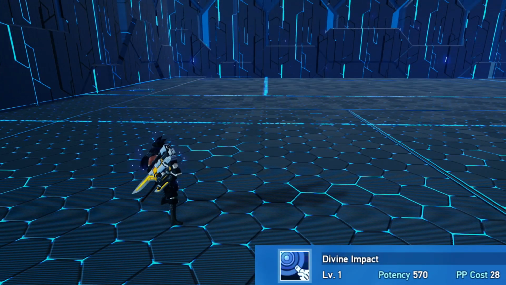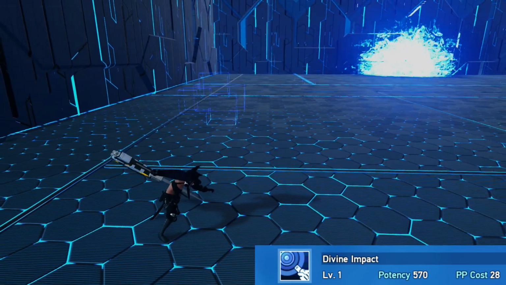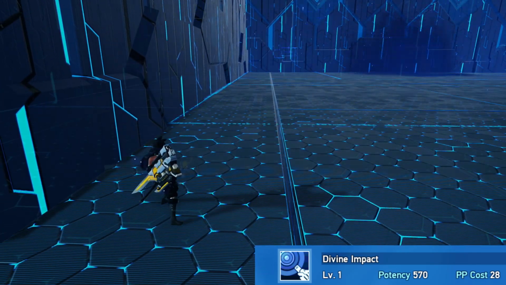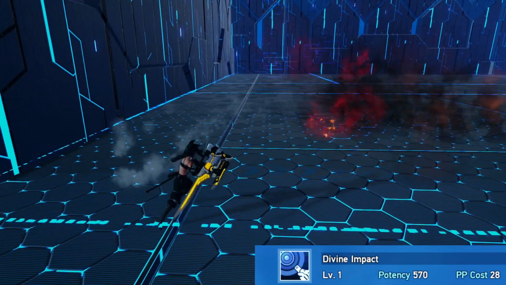Divine Impact is a nice PA for AoE clearing. It has two variations. One, of course, having the charged version, which can be shot from a very far distance and set an explosion when you fire it. The other is a close range explosion dealing good amount of damage.